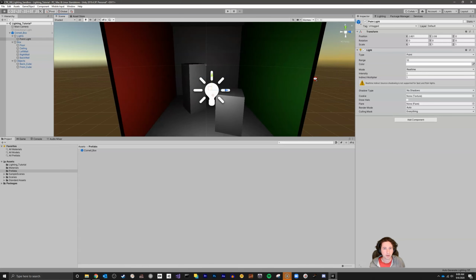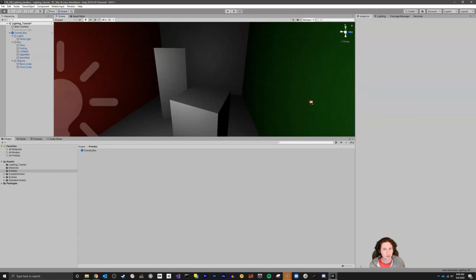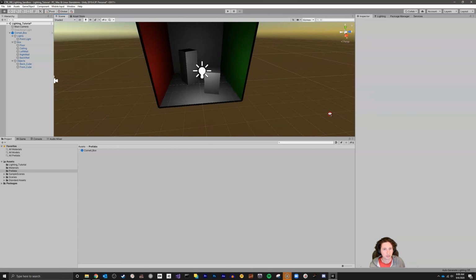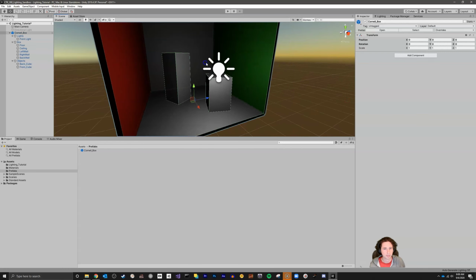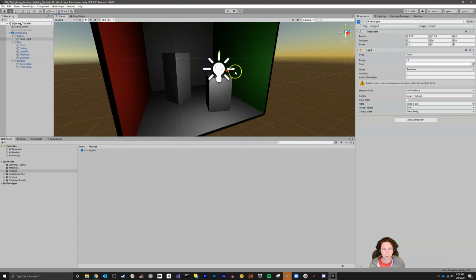Okay, now you get this, which looks very artificial, right? This is just like the concept of light. Really quickly about point lights. Point lights are like a little ball of light. I like to think of it like you have a little ball there that emits light. It's light coming from a point and emanating out in every direction.